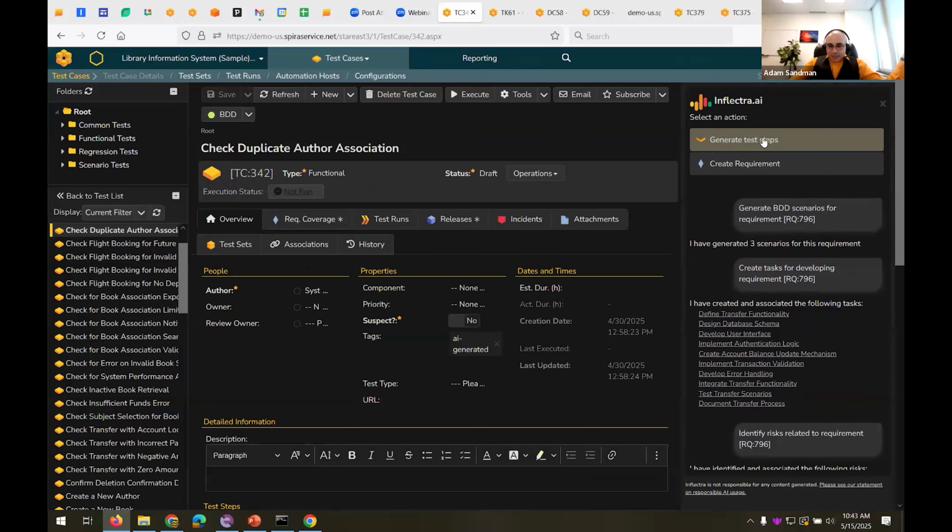And I can either add steps or, and this shouldn't happen, but it does, sometimes you have a test case without a requirement. How does that happen? I don't know. It does happen. Maybe because it's a regression test that we missed, and you can reverse engineer a requirement from a test case. So we do support that use case and we can generate steps.